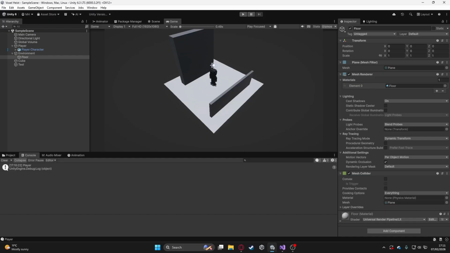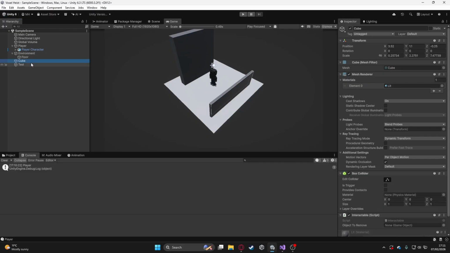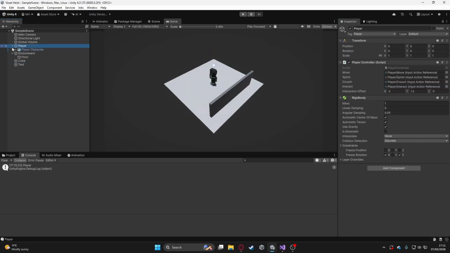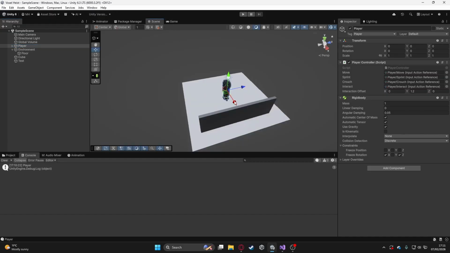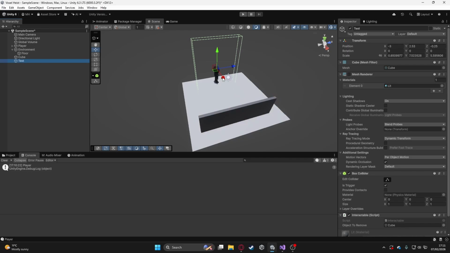But that is how triggers are separate from base collisions. So again, if I removed this mesh renderer, I'll actually swap the locations over. So I have the player there and have our test there.